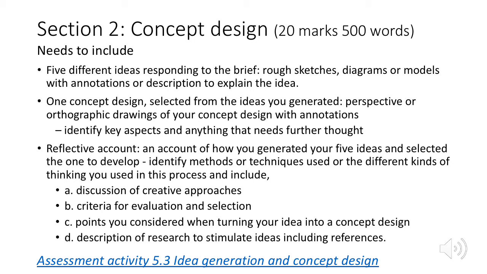So you've got 5 different ideas, and then from those you need to choose one concept design that you're going to take forward. And for that concept design, I want to see perspective or orthographic drawings and annotations that explain how that's going to work, identifies the key aspects, and says anything that you think needs some more thought putting into it.